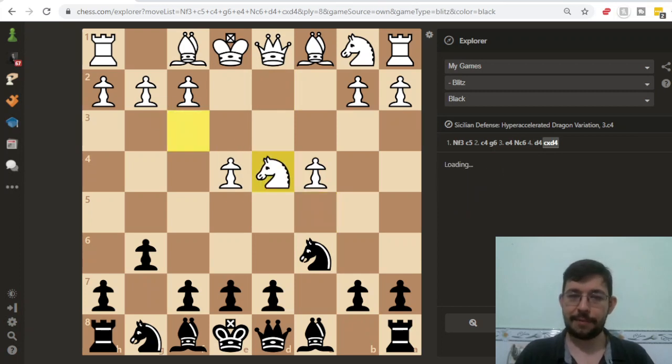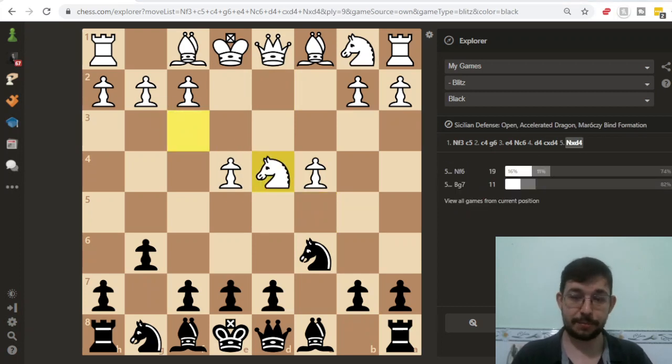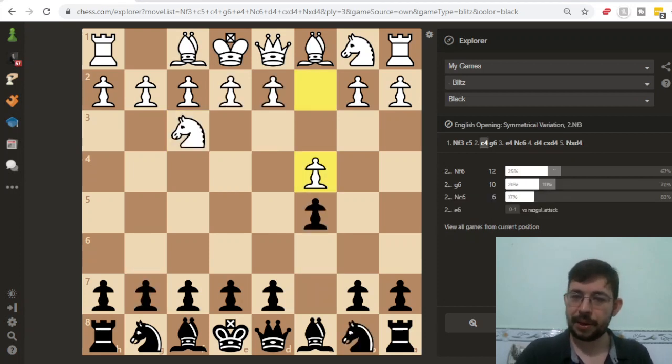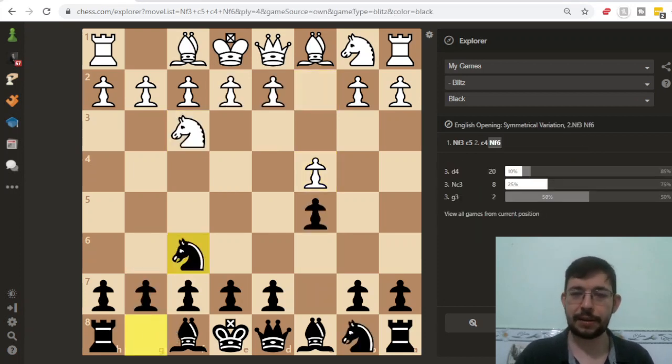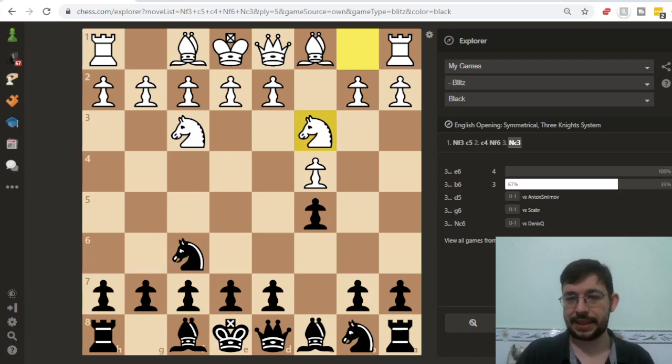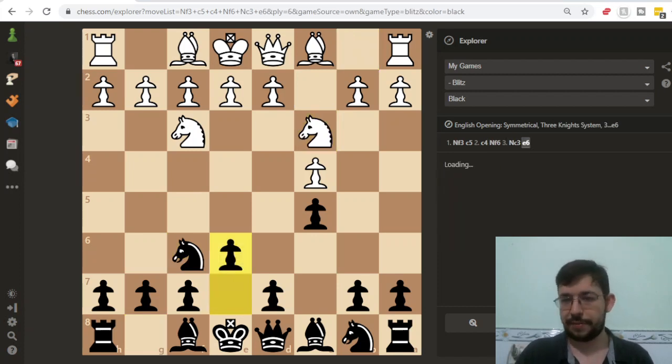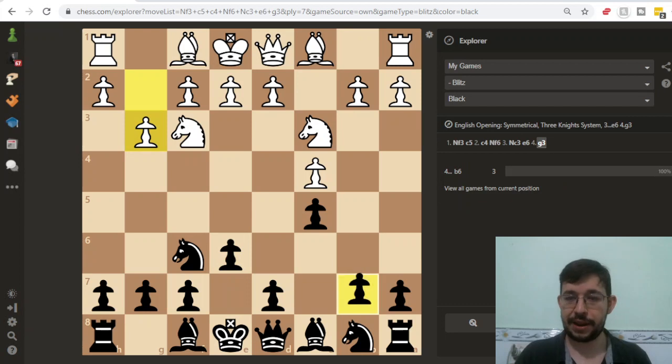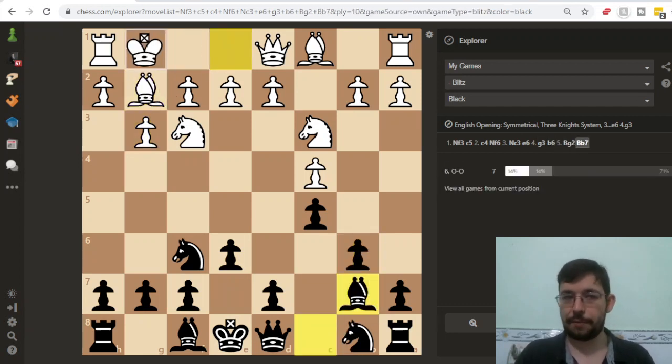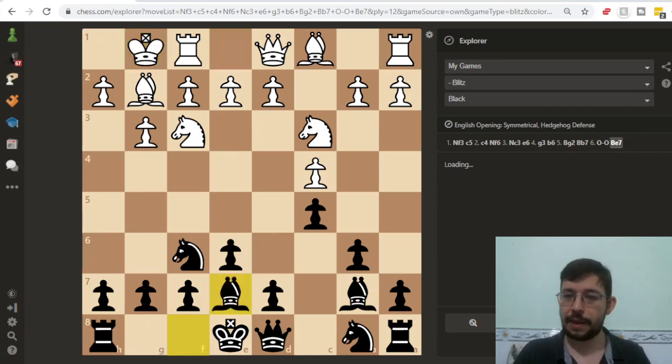Well, you may recall that the Maroczy bind was one of my best scoring systems for black, and so that's one reason where you could use the move orders, and how I was able to get very good results basically by move ordering into a position that I was scoring very well with, using my good understanding of positions to my advantage. But you can see there are other things I played as well, like, for example, knight f6. We can see that after knight c6, I had quite good results with e6, where, if we include g3, just to factor in the transposition to a normal hedgehog, we can see that even with more games being played from the transposition, my results are still very good in these positions.